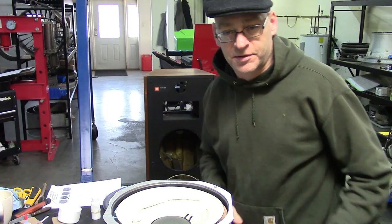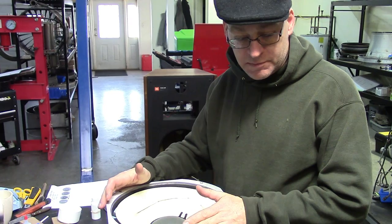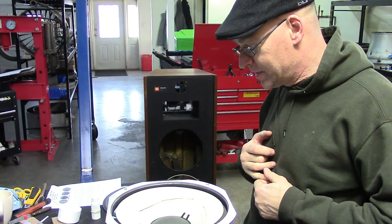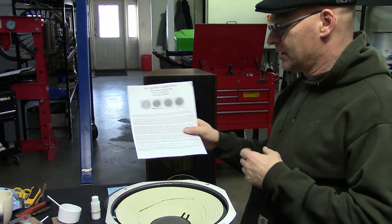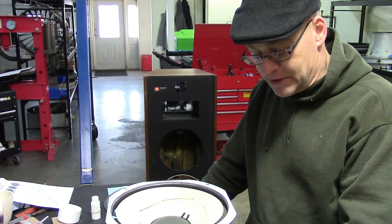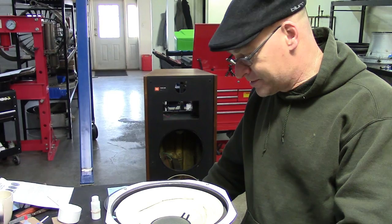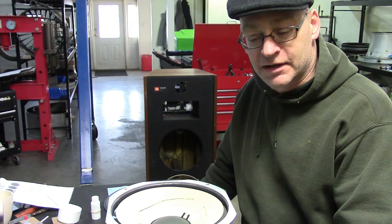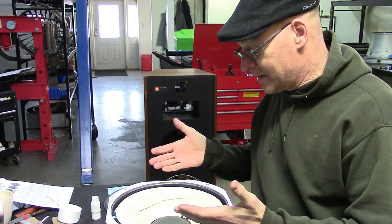Hey everybody, we're back at the shop — it's now the next week. We're still waiting for capacitors for the crossovers. I've done the passive radiator just because it's all very standard, very easy to glue up and they don't have voice coils, so it's very simple. So we're going to do the woofer. I got the kit from these guys, but the ones I've done before were from Simply Speakers — they're all good, they're very easy, and I am no expert. I am just going to do this to prove that any hack can fix an expensive set of speakers. I was watching some reviews of some newer speakers today and they're great, probably better. But for some reason I just like the big old earth shakers from the seventies. I work on jet engines from the fifties and sixties, so from the 1970s, it's like a major leap forward in technology to me.